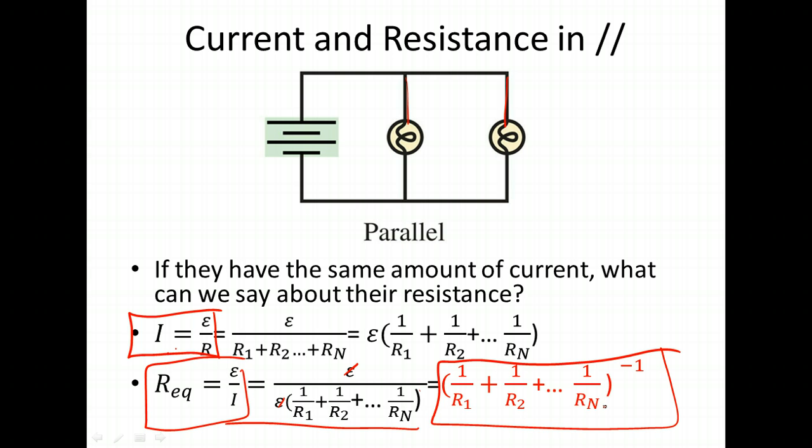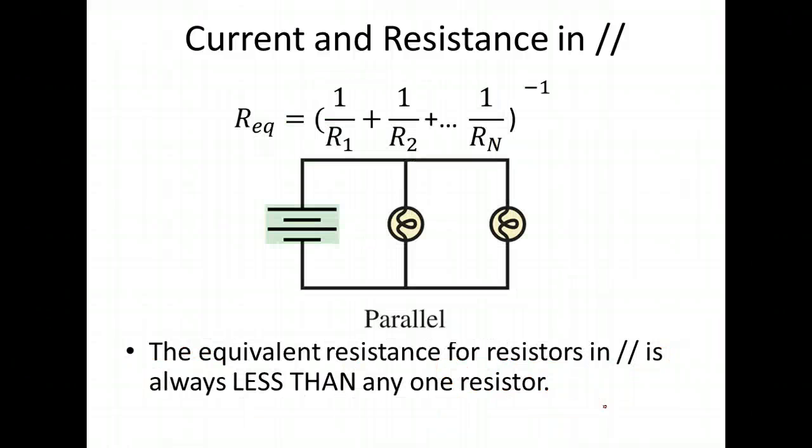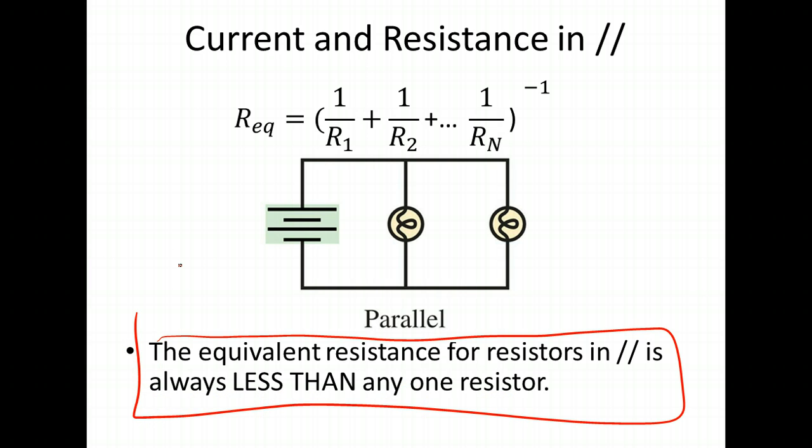And so Lisa, you said current is never created or destroyed. That's true, it's not, but it doesn't have to go anywhere either. Parallel, one of the important things to note about this is the equivalent resistance for all of the resistors is always less than any one resistor. And so if I have a 2 ohm and a 3 ohm resistor, what is the equivalent resistance for those two? 1/2 plus 1/3.